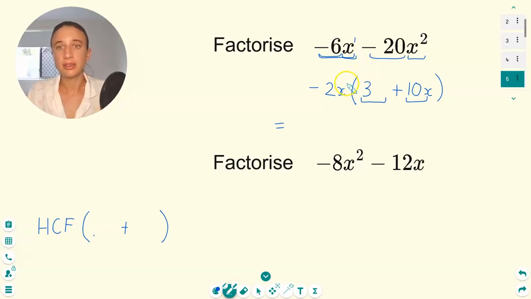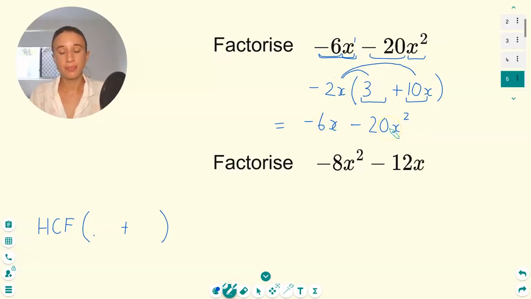And then we can just do the checking step. When you're expanding just a term with one pair of brackets and a number out the front, you use this crab claw technique. I think I have a video on that somewhere. So negative 2x times 3 is negative 6x. Negative 2 times positive 10 is negative 20. x times x, x squared. So you want to be able to end up with what you started with when you factorize. You're checking that factorizing. Anyway, lots of talking. Let's try out this one.